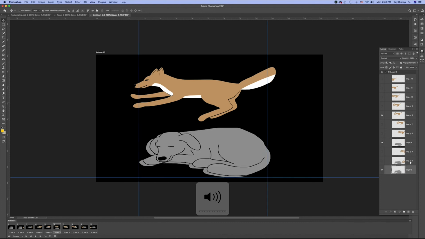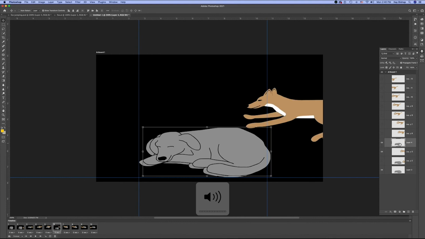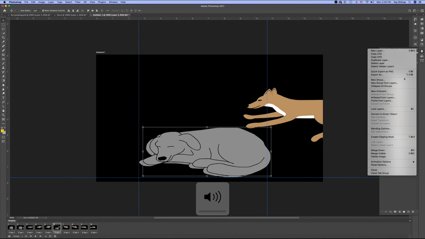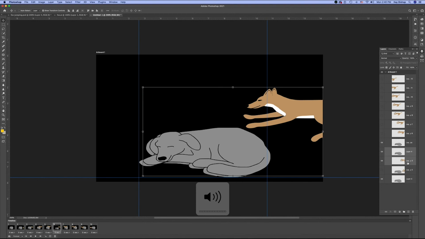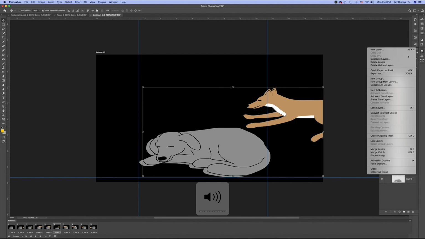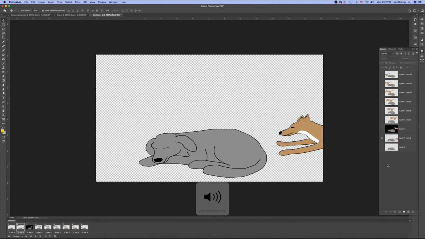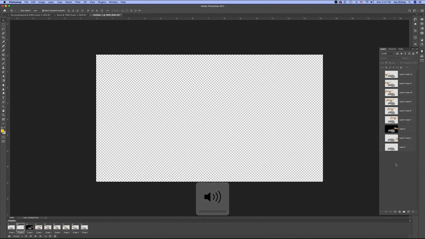So I should have just kept it in each layer instead of deleting it. And what I could do is just duplicate the layer with the dog. So I'm making this more complicated than it needs to be, but I'm going to merge these 2 layers together rather than pasting them again. Alright, so I finally was able to combine all the dogs back in, the dog image back in with the fox and merge those together, and now I just need to bring back the original layer with the black background.